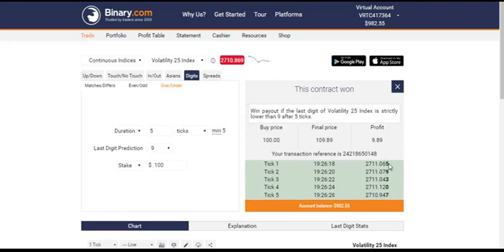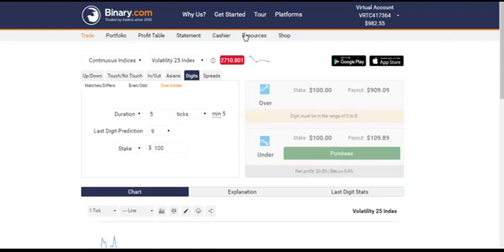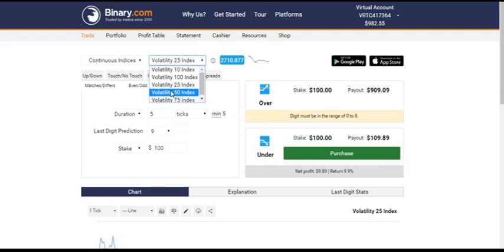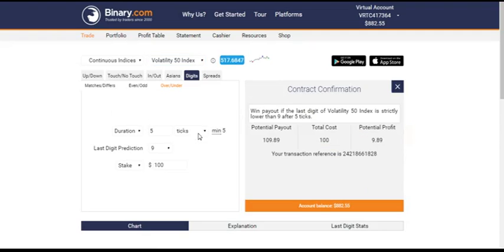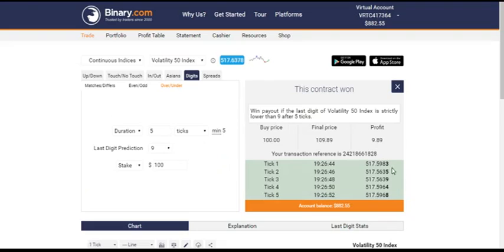Continuous indices. Of course, a number of us have been claiming that Binary.com used to scam people when it comes to the volatility trade and all that, because of the 5 ticks. It doesn't matter. It depends on the way you go around it and the way you work with it. And even if it catches you, I would like to tell you guys today that the market works in random. You don't expect it just to keep going on and on like that.